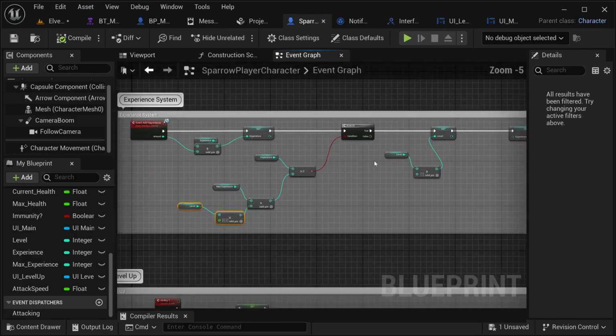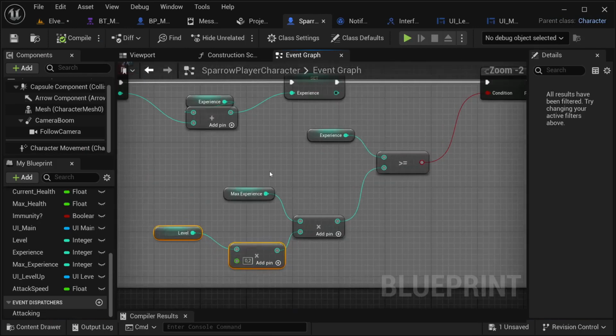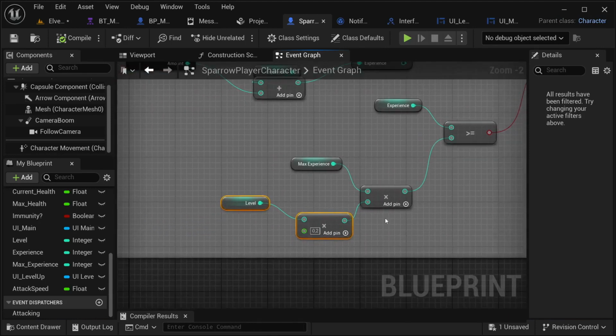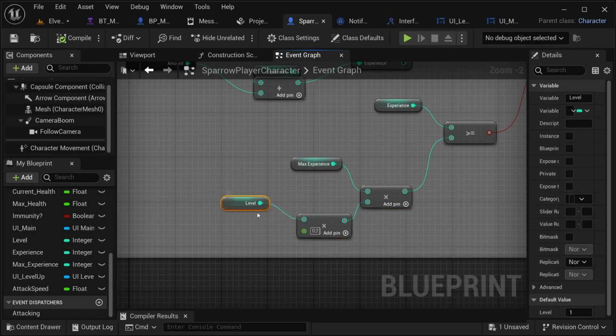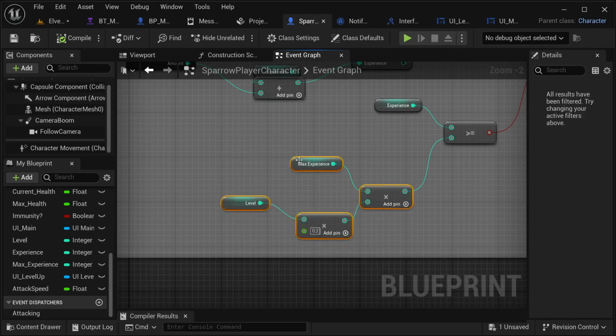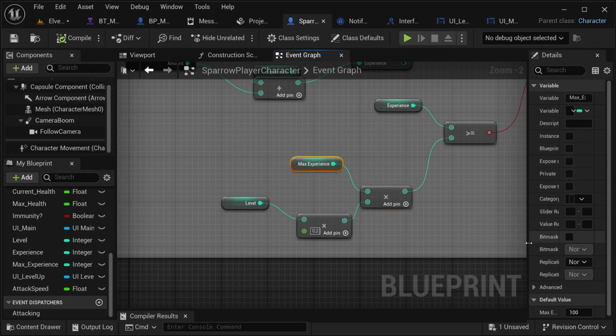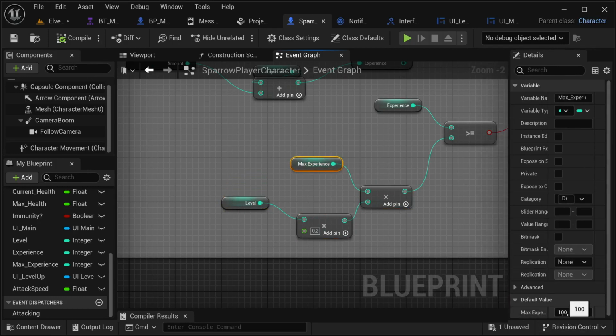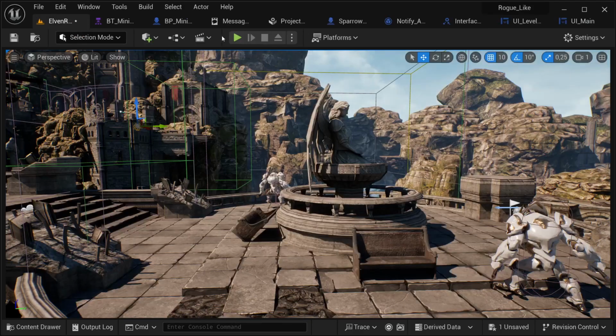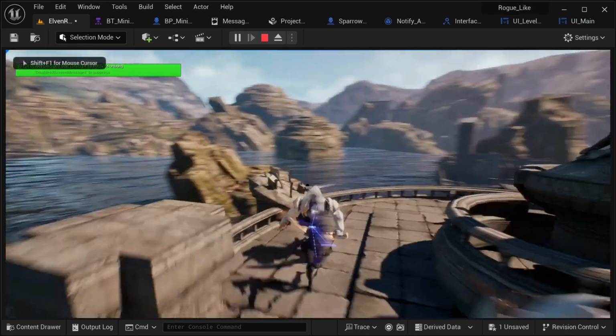At the start it is very easy to get the first level, but that's actually what I want. Since this is multiplying by 0.2, at the start it is going to be 1 multiplied by 0.2, so our max experience is going to be 25 points of experience. And since we get 50, killing only one enemy is enough to level up at the start. And I'm fine with it. You can modify it if you want.